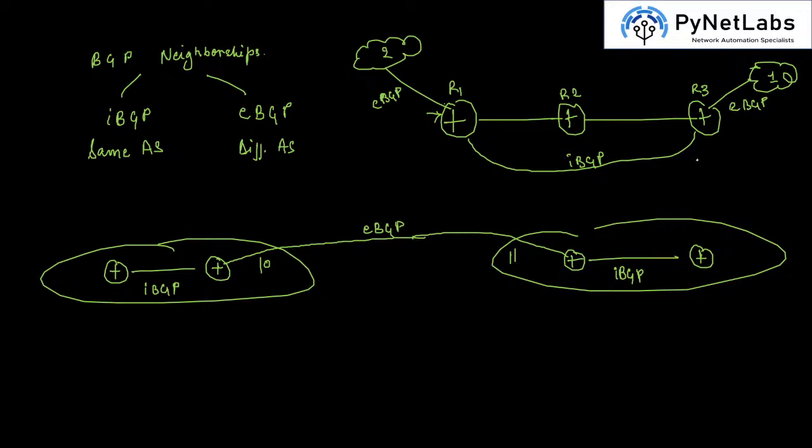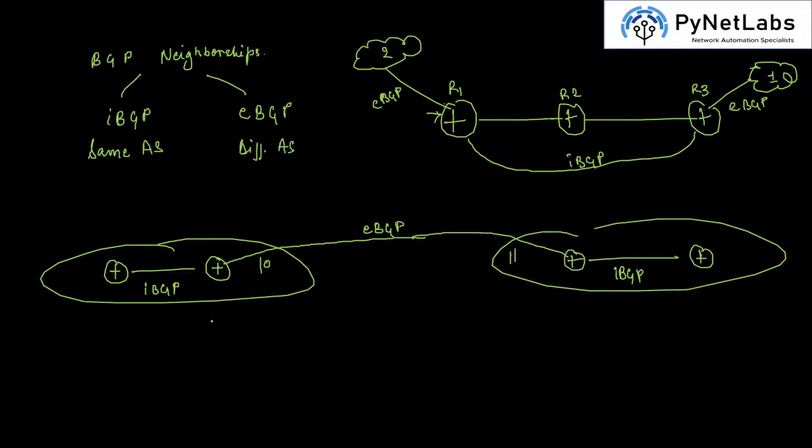Now we have talked about a couple of things. We have discussed how iBGP and eBGP are different. Then we have also learned how autonomous system numbers are assigned by the organization called IANA. Then we have discussed how BGP can make one autonomous system number communicate with the other. Now the thing is, what is going to be the administrative distance of the routes which are going to be learned via BGP?